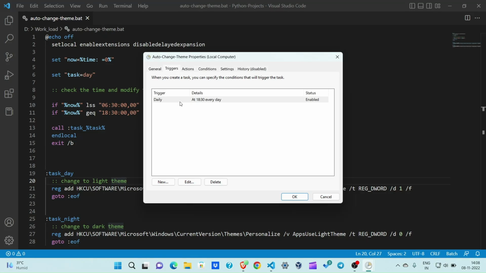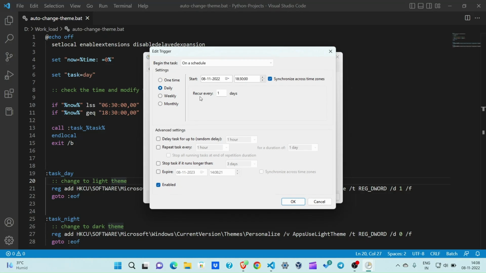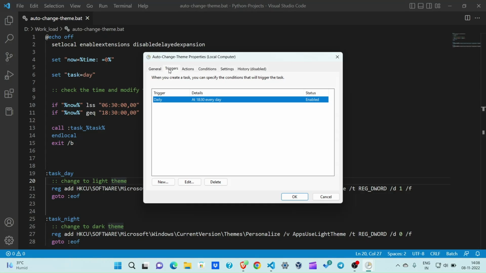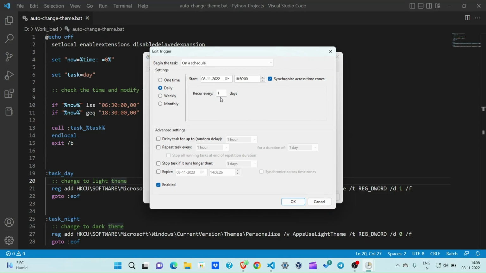Now go to triggers. Double click on this, go to the trigger section and double click on this and repeat this task every 12 hours, for a duration of 1 day, because we are setting from morning 6:30 and evening 6:30. So that's how it works. With a 12 hour time gap, it will execute every 12 hours starting from today 6:30 onwards, and it's okay.